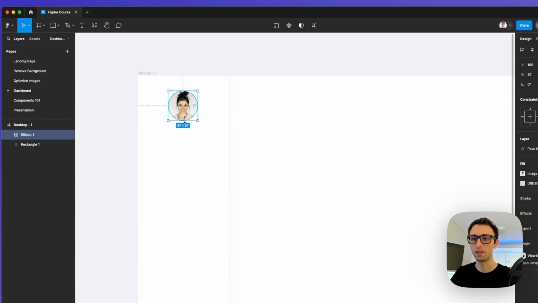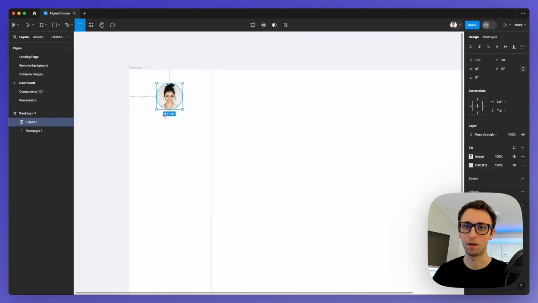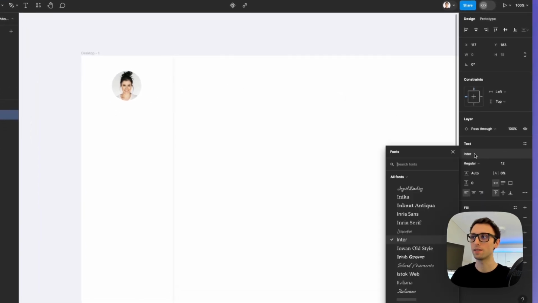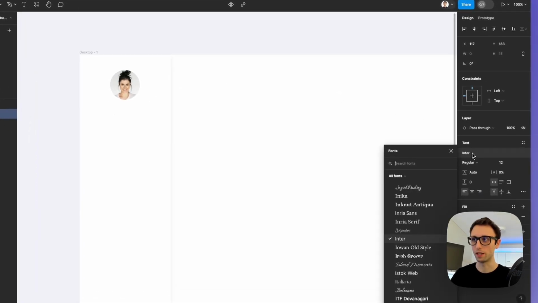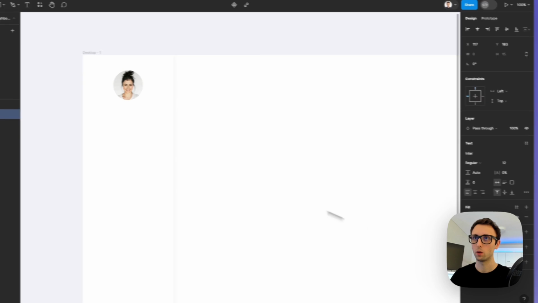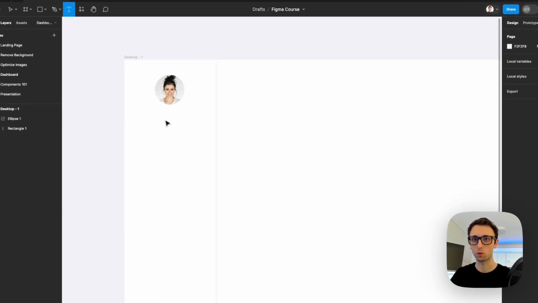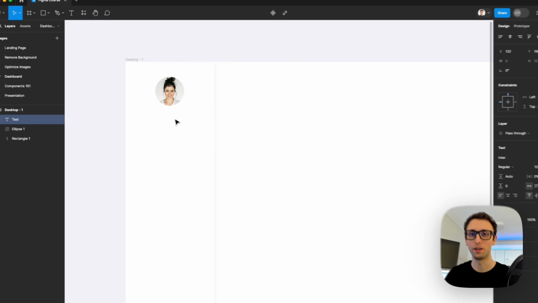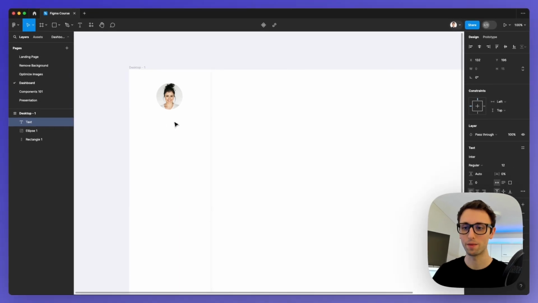And I know that not many people are actually focusing on these details, but it really all adds up in the end. Now we're going to add the text, which is going to be in Inter, which is a free Google Web Font. So you can simply go on Google, search for Inter, and you're going to find it right away.